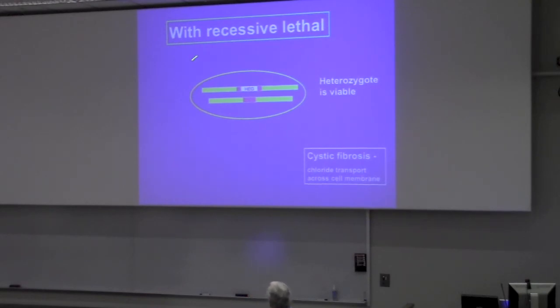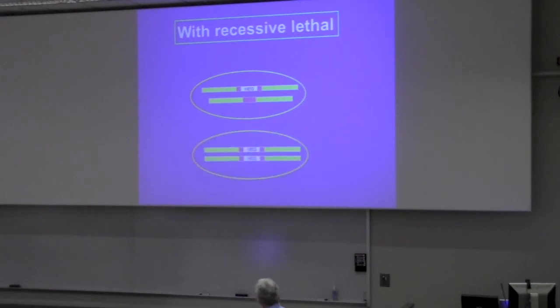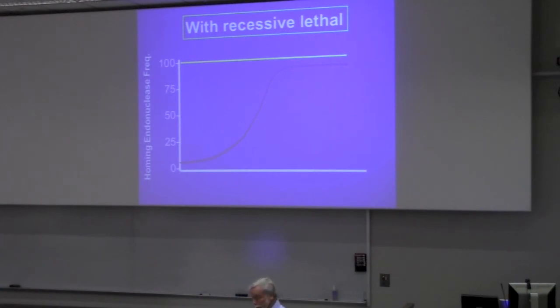Now, there are a lot of recessive lethals. Cystic fibrosis is one of those things, right? If you're a heterozygote, you can do fine, but if you're a homozygote, you can't. So the heterozygote does fine, the homozygote will die. The dynamics of this: if this is homing endonuclease frequency, and you release just a very small fraction of individuals that have the homing endonuclease gene, over time, and I should say time over here, it will increase to a point where you could be up to 90%, not 100%, that will have the homing endonuclease gene. Let me talk to you about the dynamics here.